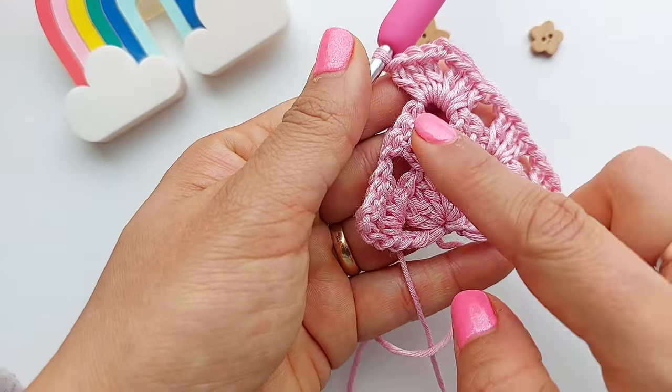I'm now working on the last shell of the bandana, working the last double crochet, and I'm gonna miss those 2 spaces and I'm gonna work 1 single crochet into the last corner space.